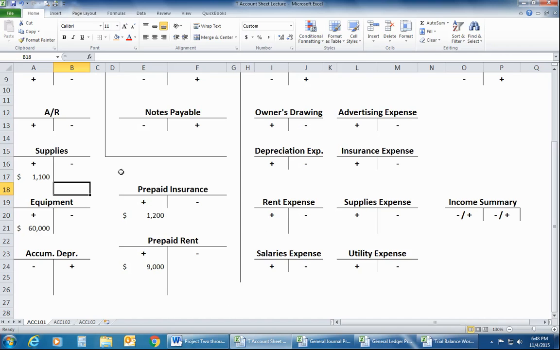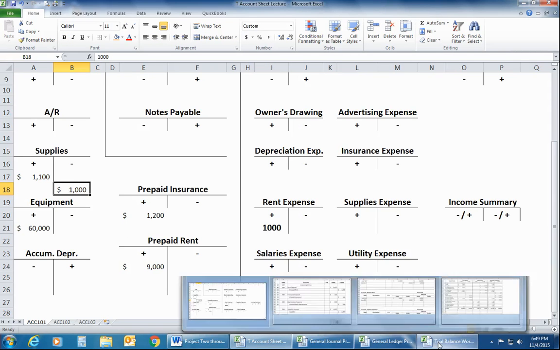So let's look at this account with the T accounts. We have a balance currently of $1,100 in supplies. We know we're going to be decreasing that balance by $1,000, and that's going to be a credit entry. So that's going to reflect the decrease. At the same time, we need to increase the balance of our supplies expense account by $1,000. So now we have a $1,000 increase in our expense account and a $1,000 decrease in our supplies account.